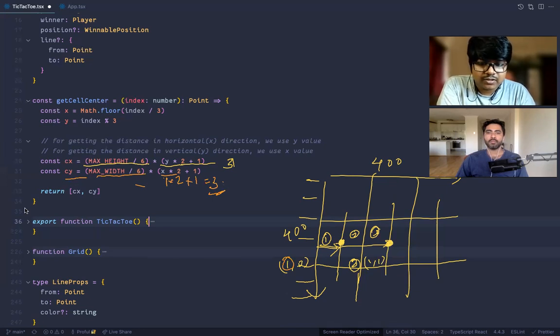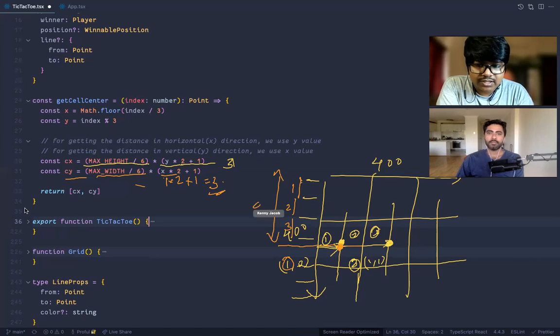This is 1, this much is 2, this much is 3, so we'll get to this point. That way we get the x coordinate cx and the y coordinate cy. That in essence is how we are capturing this cell center.